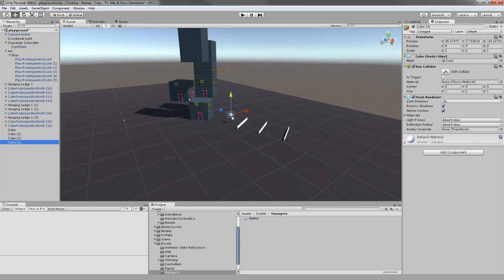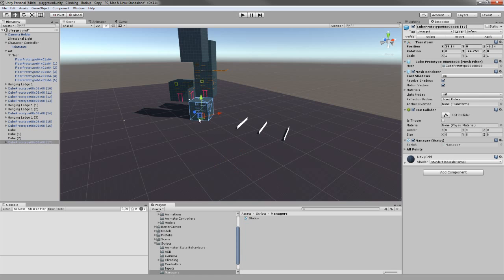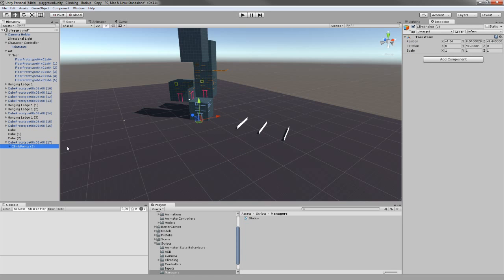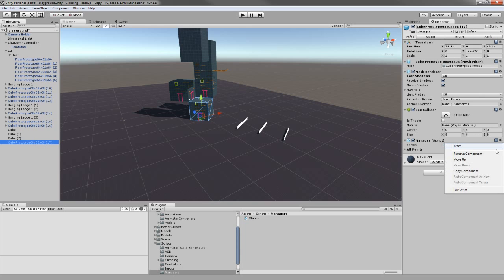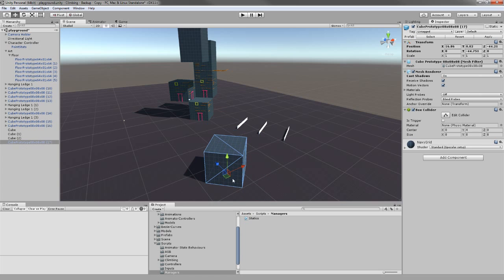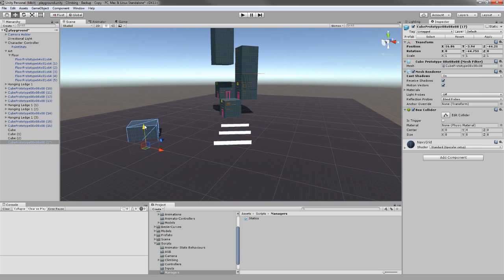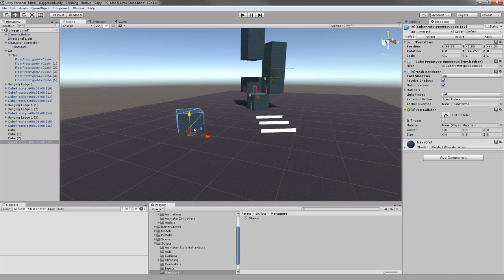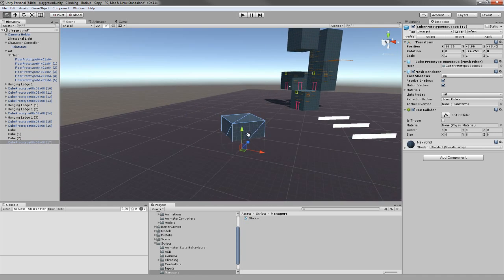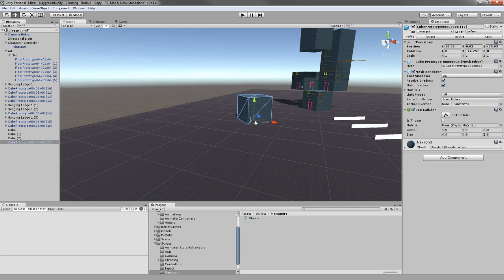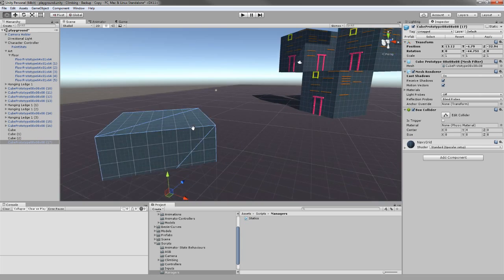Let's make another cube, or actually let's take one of these. Let's remove the climb points, remove the manager. We're going to keep the box collider, and we are over here. Let's lower it a little bit, like this, something like that, or let's put it closer to us. I guess there's no point in walking all that distance.